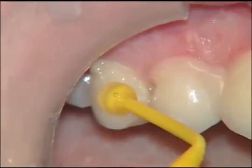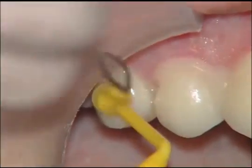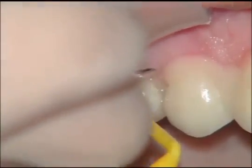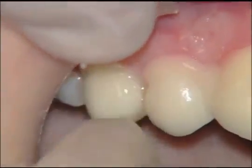We're now placing the bicuspids into place, and again with these smaller veneers, it certainly is nice to be able to use the Viva sticks, and then I'm just going to hold on to the restoration with an Explorer while I pull the Viva stick off the restoration.